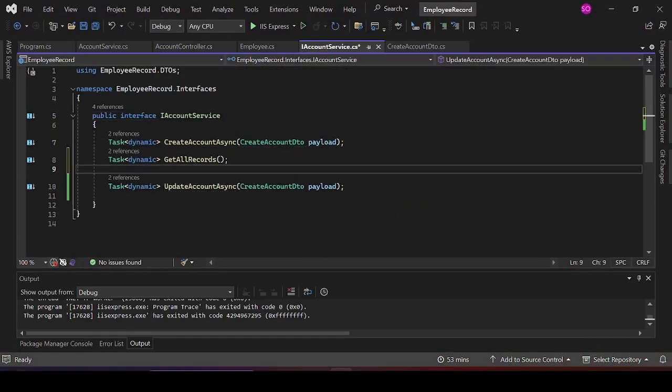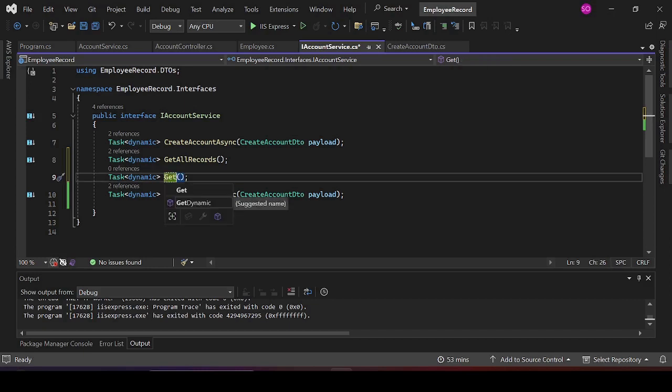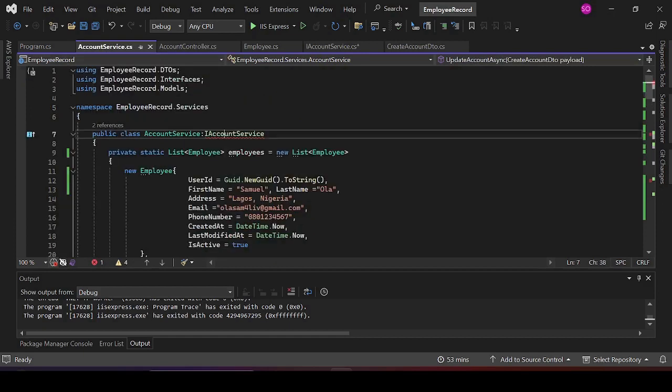Under this guy, just do get record by ID. Just pass string user ID. So let's go and implement it in our account service.